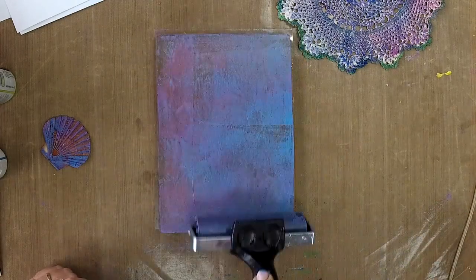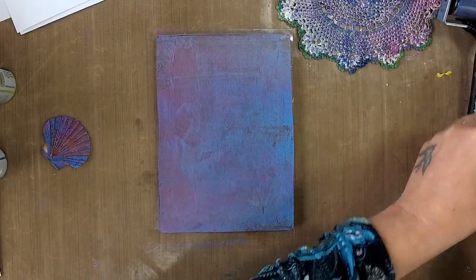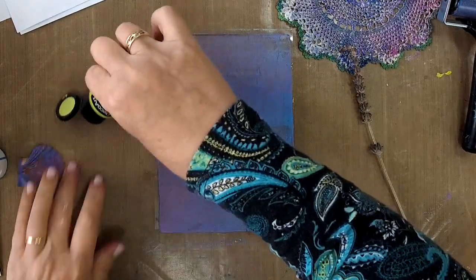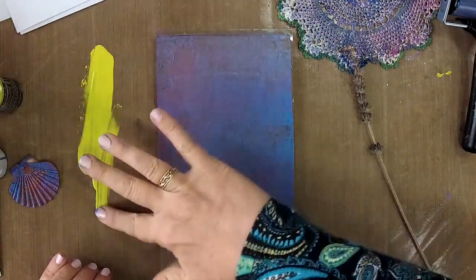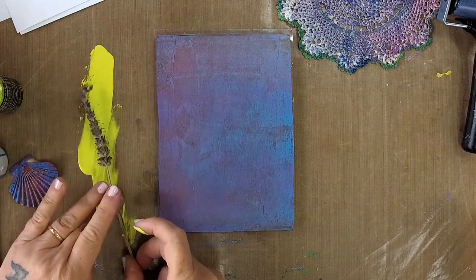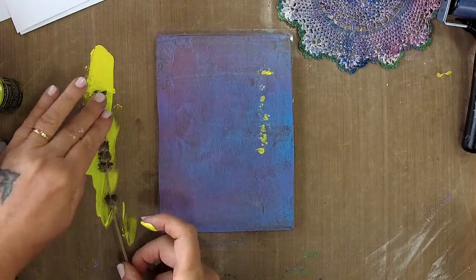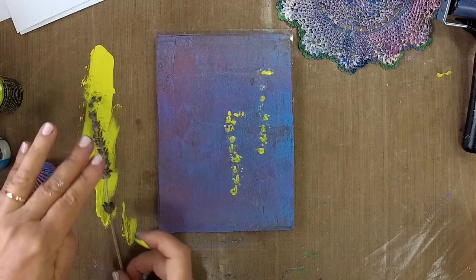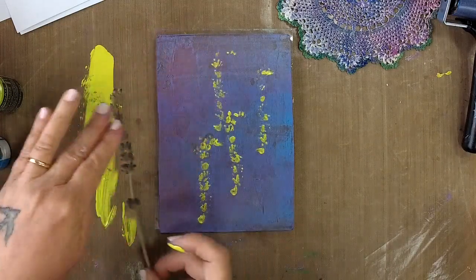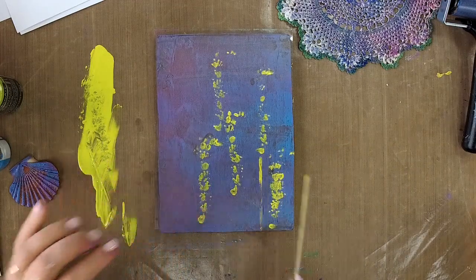I'm going to do one here now, and I've got some lavender here, and I'm just going to put some green down, swish it up. Then I'm going to use my lavender to create a print. It's actually not really looking much like lavender, but it's giving me a pattern. So if I want to get a little stem print, I might do that.